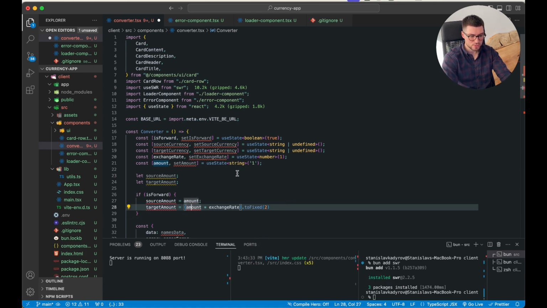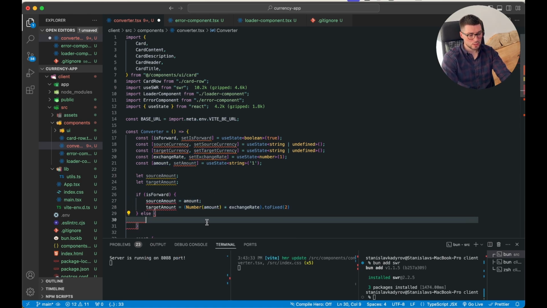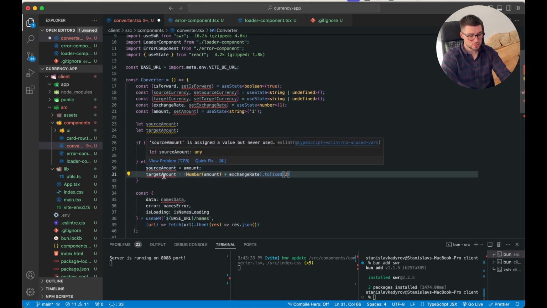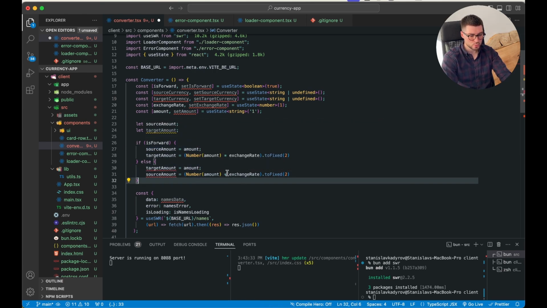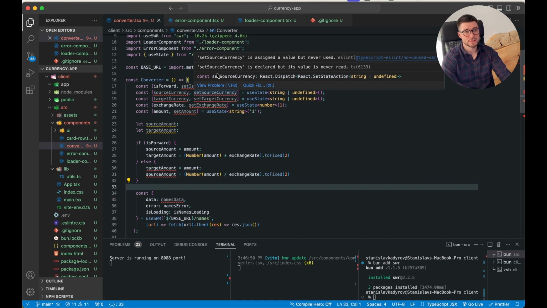And because the amount is a string, because we'll be using our inputs, I will convert it to a number with the simple Number wrapper right here. Okay, and else, if it is the other direction, we just need to change it right here and right here, and of course we need to change the sign. Great. Okay, but we are not using amount for now. That's totally okay. So we are on the way of understanding how our application works.